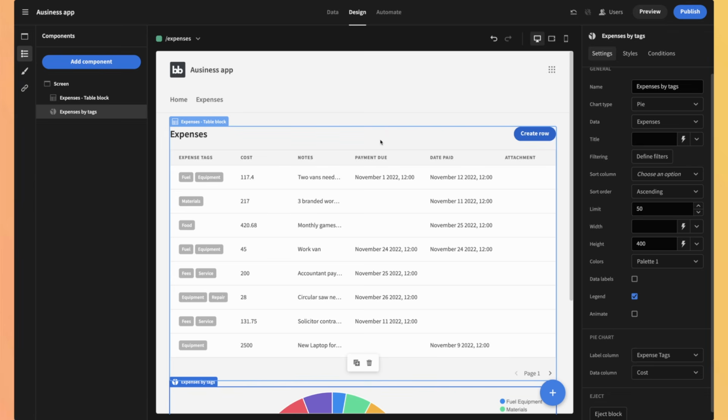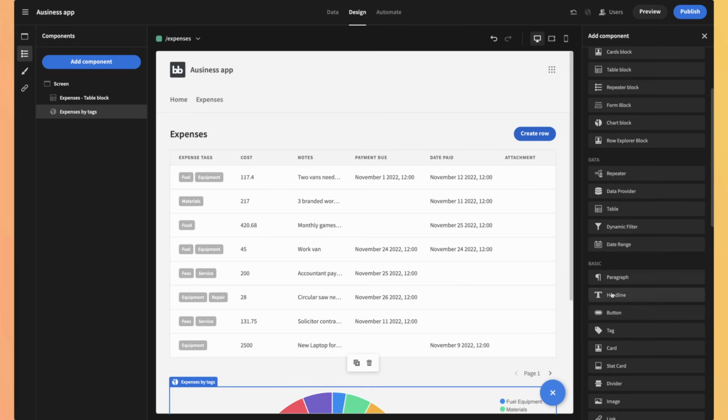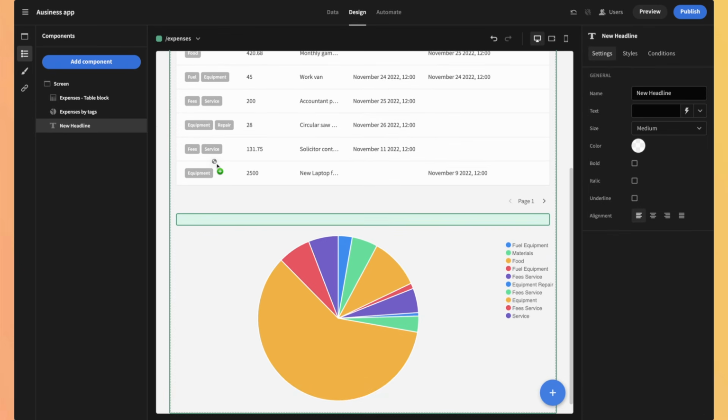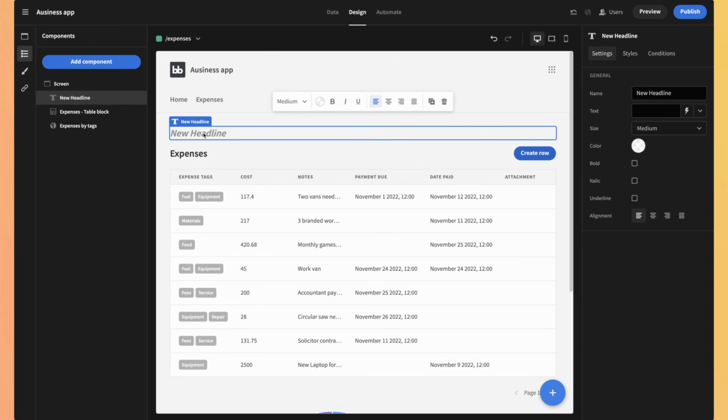Let's say we want our dashboard to be more than just graphs and we want to explain things. We can add other components. For example, just a headline. By default, it's on the bottom, but we have a visual editor, so we can drag and drop components. Now the headline is here, and let's say dashboard expenses, even if it's not good, it's just for a demonstration purpose.